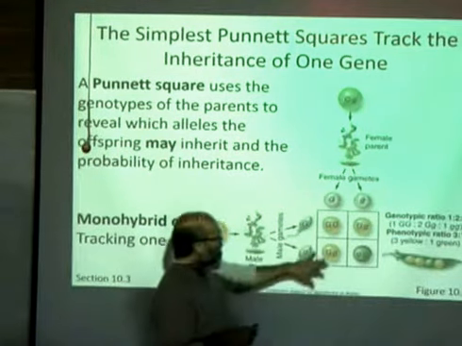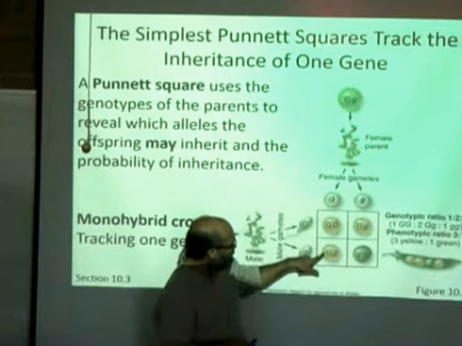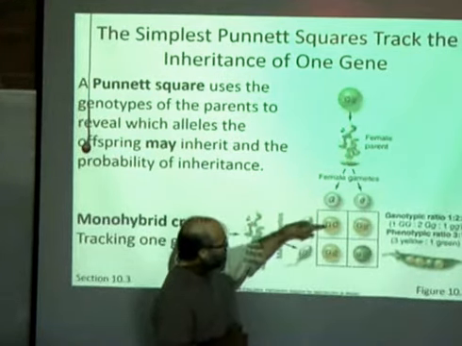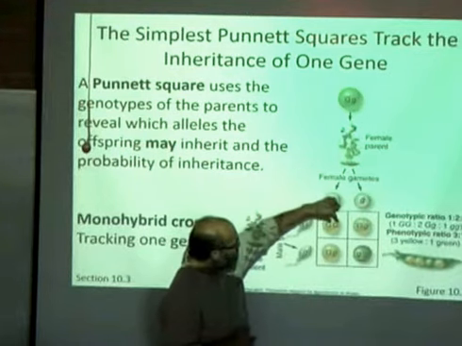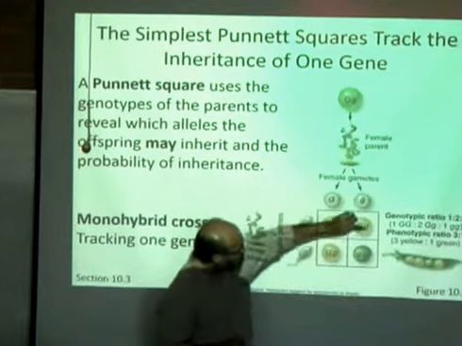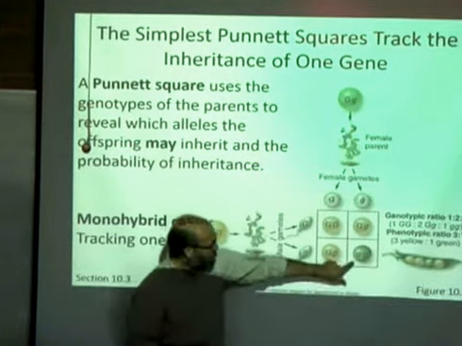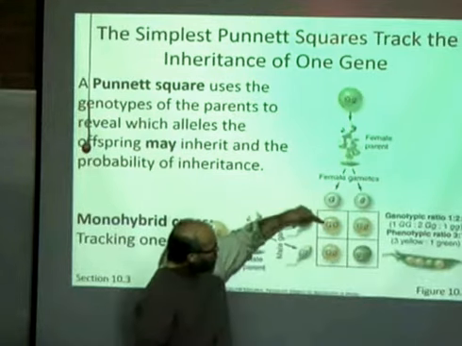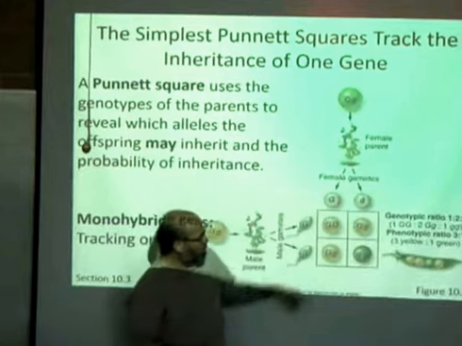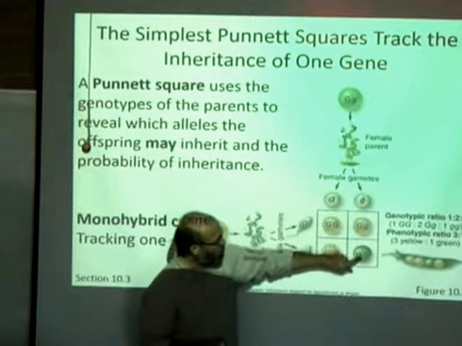So when he calculated the ratio of the phenotype, he found there were 3 yellow and only 1 green. And when he looked at the genotype, he saw there is a big T, little t, and a big T, little t. So there are 2 of these that are the same, and then there is one little t and one big T. So 1, 2, 1. So the ratio that he came up with was 1:2:1.